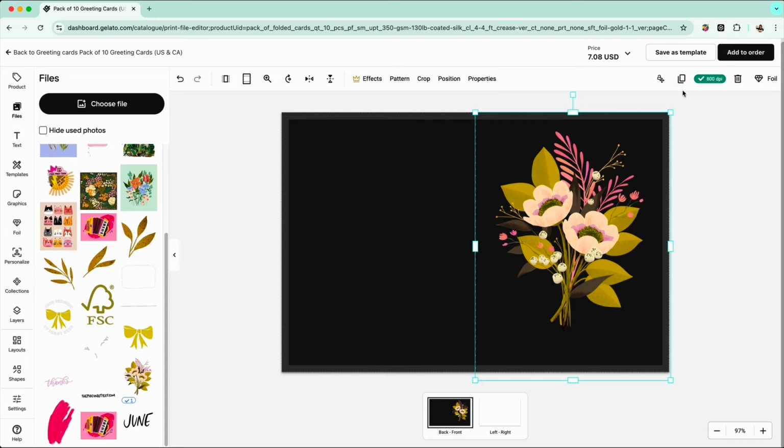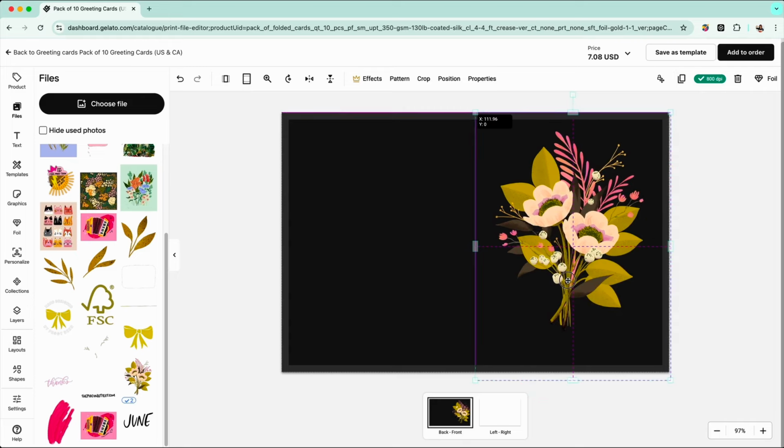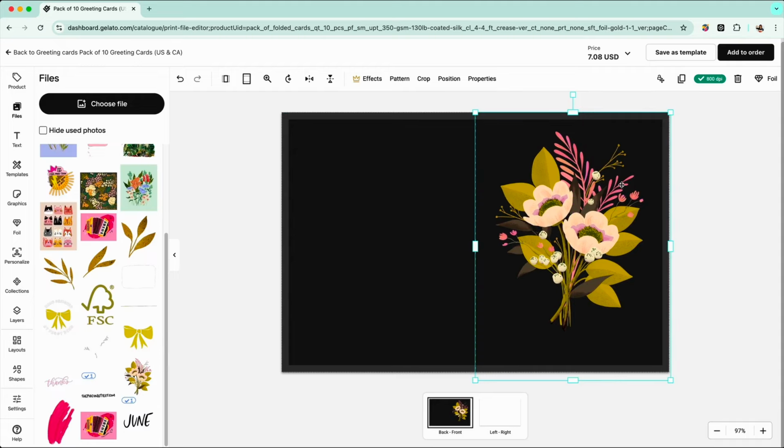So I'll go up to this duplicate symbol, duplicate it, and then have that hover over because it's going to snap into place. And then I'll drag and drop this over into it, and it will, because I set it up right so that it would be exactly the same canvas size, it will go where I want it to go. If you did your canvas sizes different or you have an element that is not cropped the same or something, you would have to do it manually. But that's just a little tip.